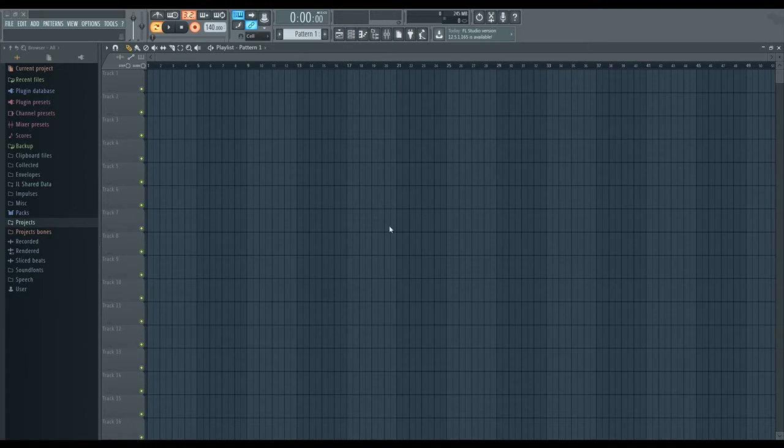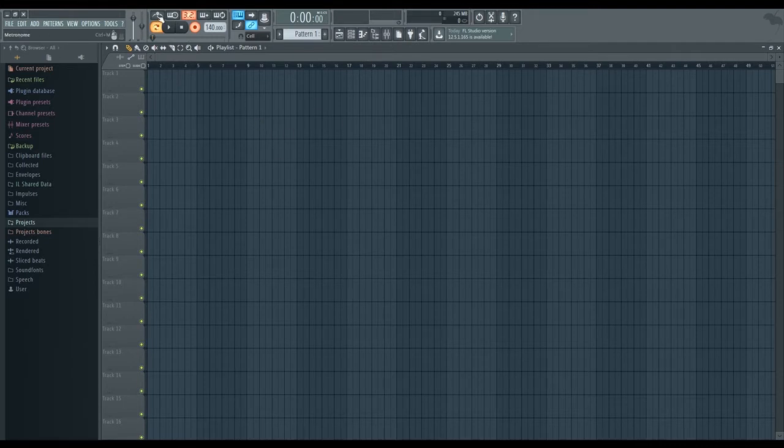This button lets you start recording. You can choose whether you want to record it right into the playlist as an audio clip, if you want to edit it first, and so on. When the record button is lit up and selected and you hit play, it will start recording through whatever device you have plugged in, usually a microphone of some sort, over the playlist while you're playing the song.